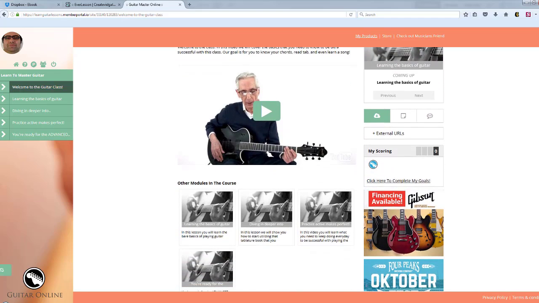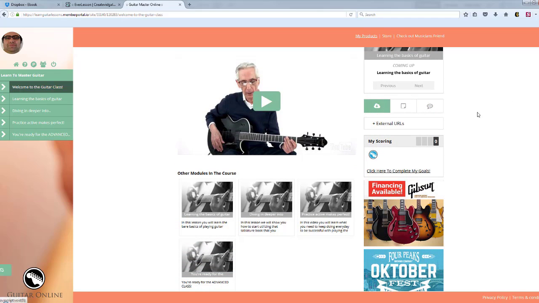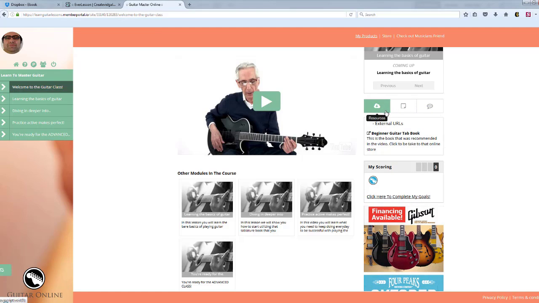Now, if we scroll down a little bit lower, you'll see that we have this resource area. Now, the first thing is, this is where all of your download links are going to be. So as you can see, I click that resource, and now I'm able to go and download the Beginner Guitar Tab Book. Okay, all I would do is click this here, and then that external link is going to open up. Now, you're able to include downloadable files. You can host them on Dropbox or S3. It can be an external link, just like this one is here, or we'll even go and put notes here for you that pertain to the specific lesson.